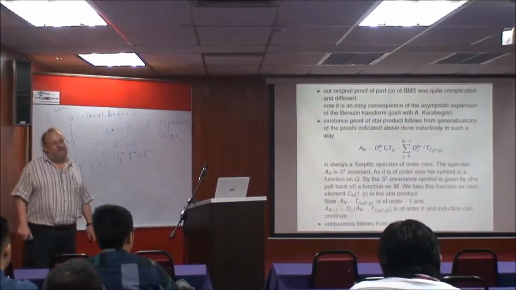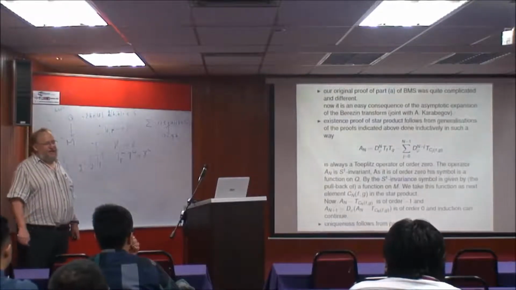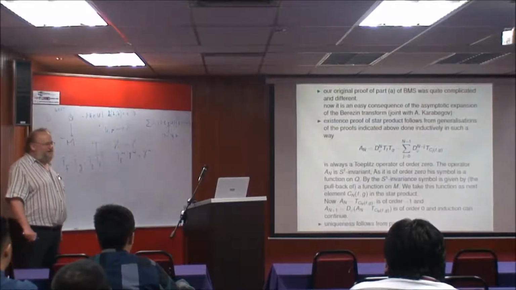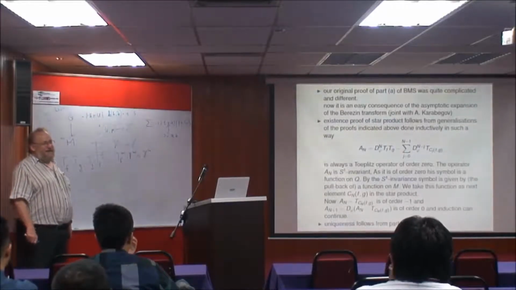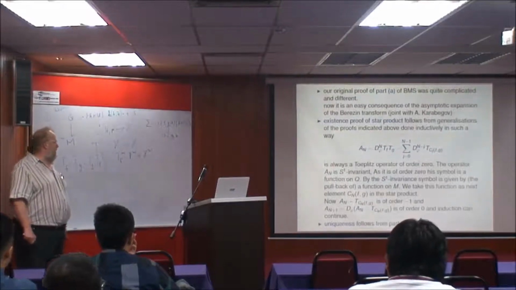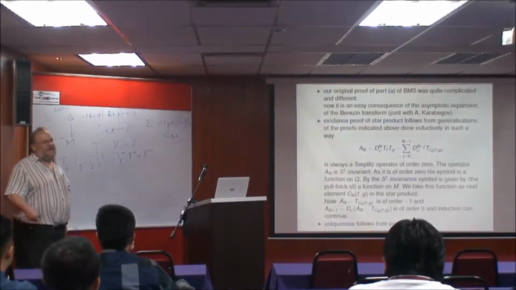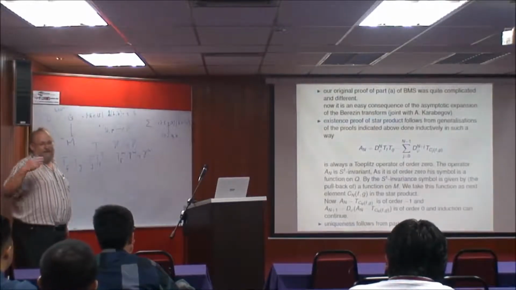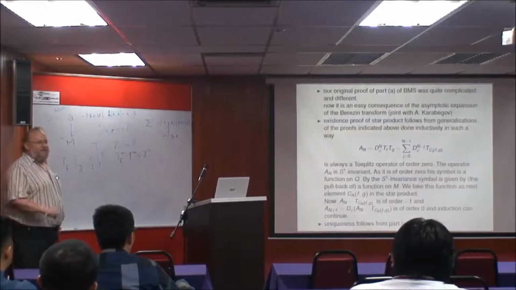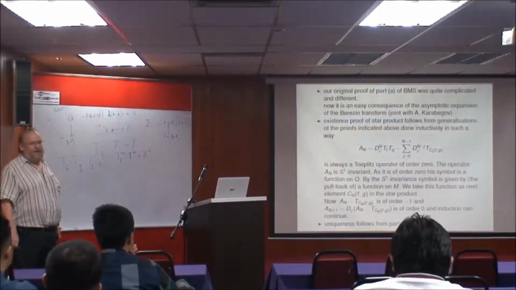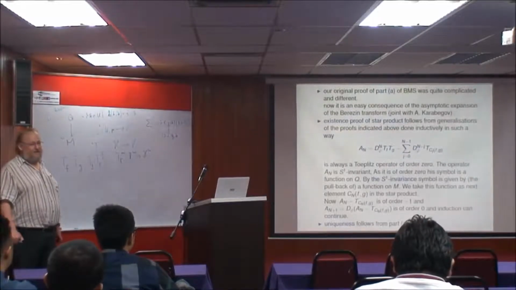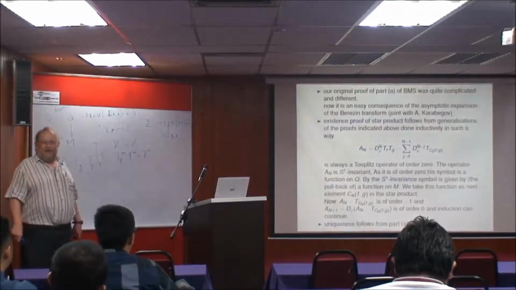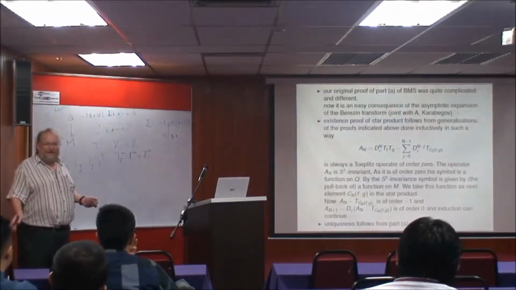Well, what we used there, we used Fourier integral operators, and in some sense we used coherent states, but in disguise. But later, with Alexander Karlov, I had a conjecture how to prove it better. But it depended on the asymptotic expansion of the Berezin transform, and together with Alexander Karlov, I could show this asymptotic expansion of the Berezin transform. And this will be an easy consequence, and I hope I will be able tomorrow to show you this very simple proof, okay?